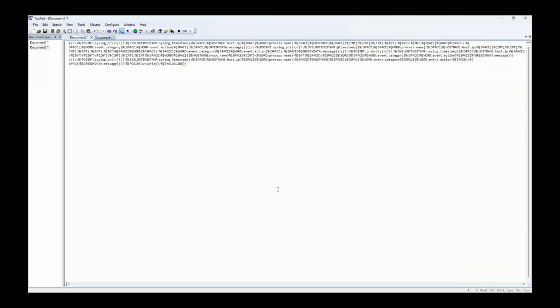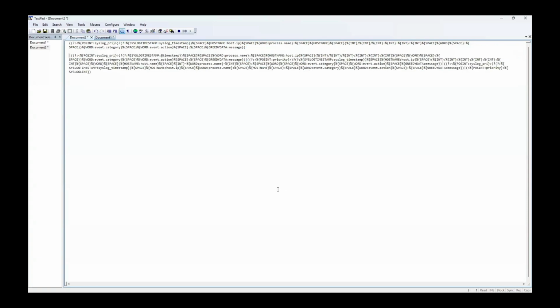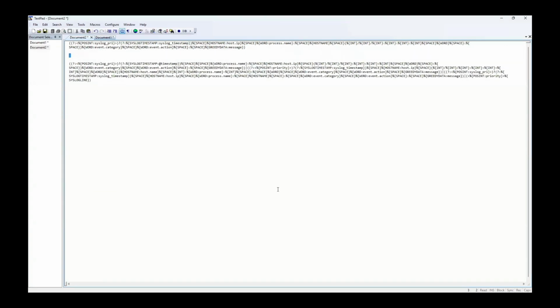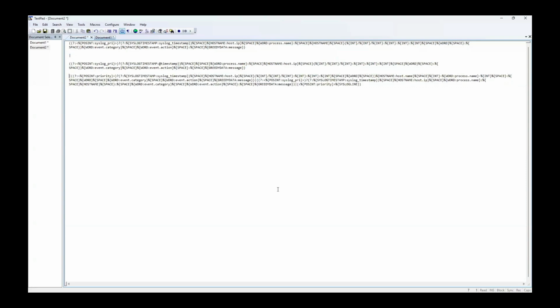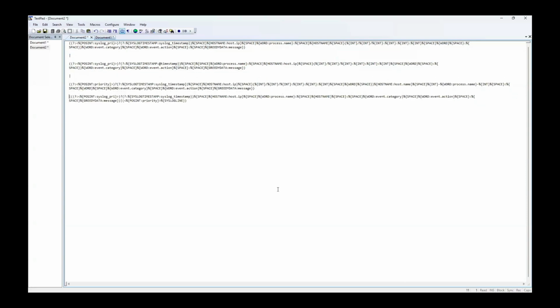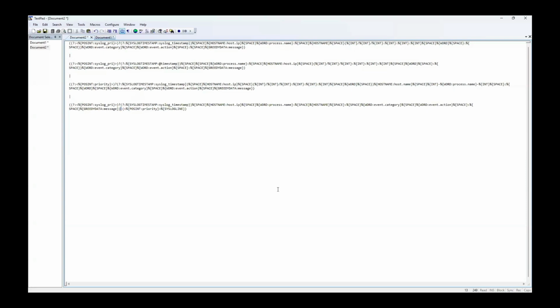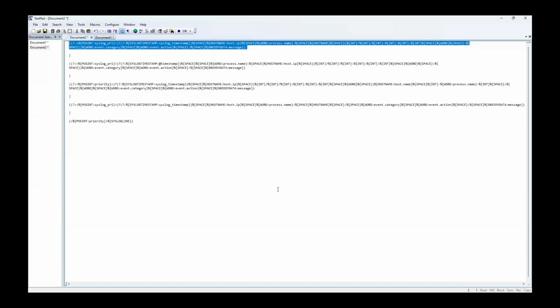So what I had found with this one was these ors, so a pipe in this kind of syntax was an or. And so they actually had multiple Grok patterns here in this Nginx format looped into one big block. So the first thing that I would do in tackling this kind of problem is to break out any of these patterns, or ors, if you will. It's kind of message pattern 1 or message pattern 2 or message pattern 3. And you can kind of see they get a little bit different or less specific by the time you get to the bottom. It's a little more like a fallback.